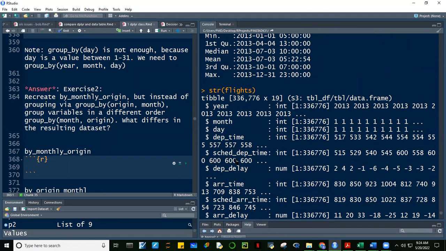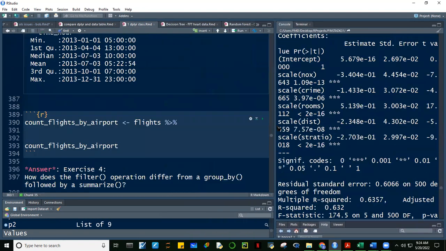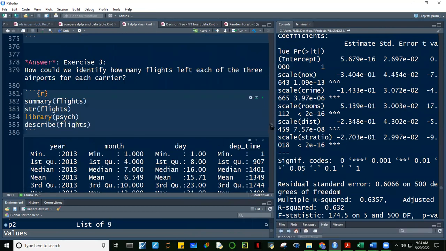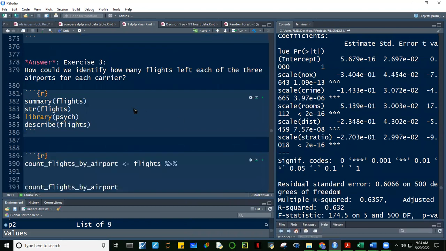Year, month, day, departure time, etc. I won't really go into the details, guys, because we have discussed this already before. It's just by way of recall of what this data set is.